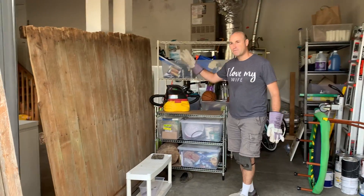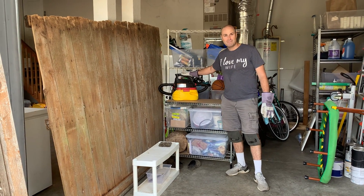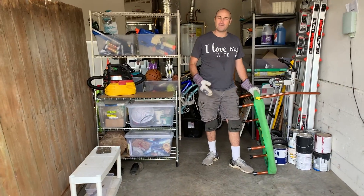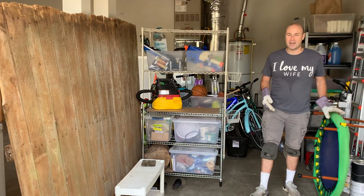I've got lots of space for various types and shapes of wood. I have a horizontal surface to work on as well as a shop vac. I even have the trampoline here, so if I'm watching one of my little ones they can be jumping on the trampoline, I can be working on the wood, and everyone's happy.